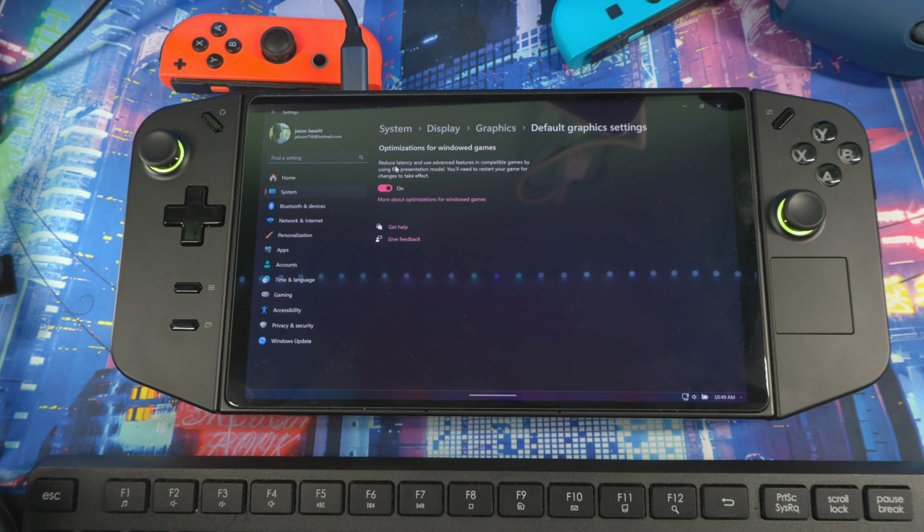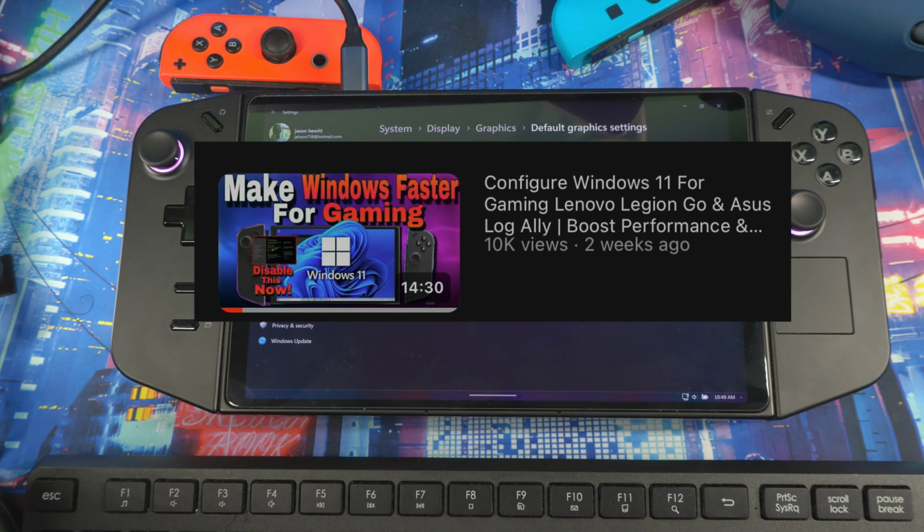So that's basically just a few things that I wanted to show you guys that I found. And if I find any more, I'll let you guys know. All these things that I showed you in part one and part two give you a better experience while playing your games and keep the stuff in the background closed and off so that you have a smoother experience, right? You don't have to do all of them. You can do some of them. It's up to you, whatever you think is good for you. But watch part one of the video that's on my channel, which is Optimize Windows for Gaming. That should be on my channel, so check that out. Part one. This is part two. Smaller video, but still effective, right?